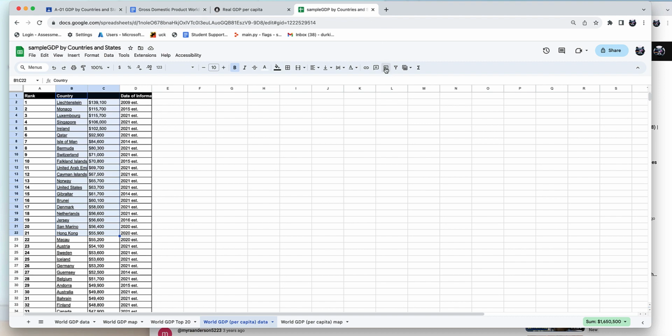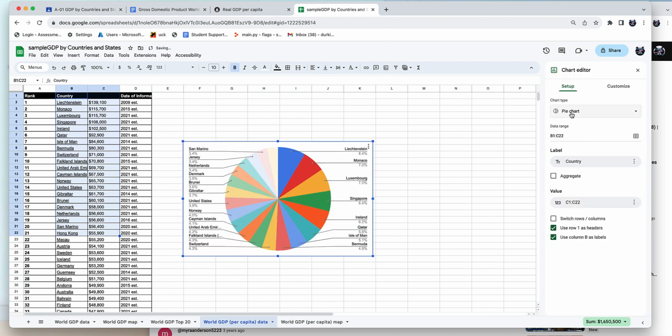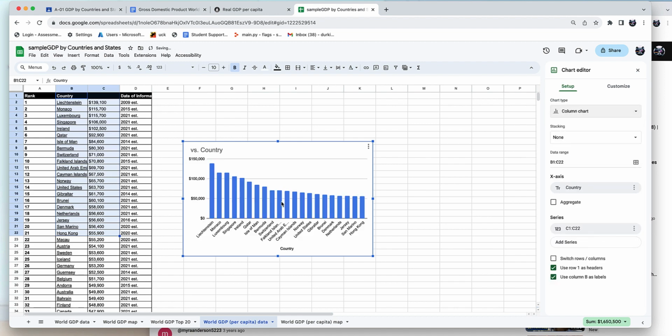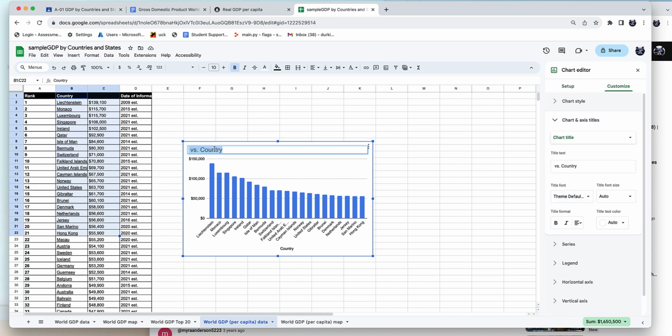Watch. So you go to Insert Chart. We're doing a bar chart of the top 20, and here they are, okay? Notice that it's missing that header, C1. That would be per capita GDP. So this guy would be called GDP. This is per capita.